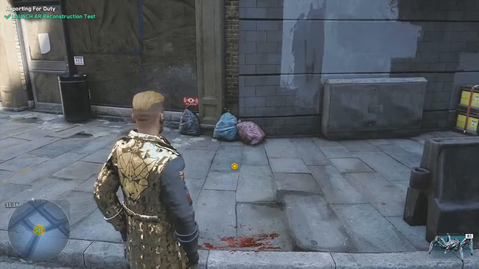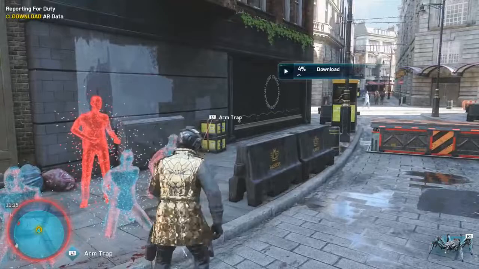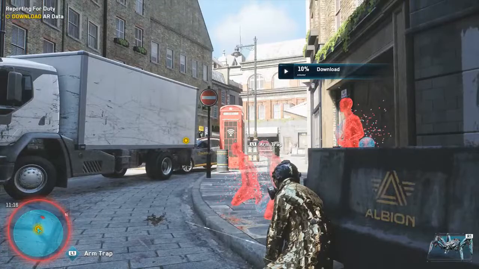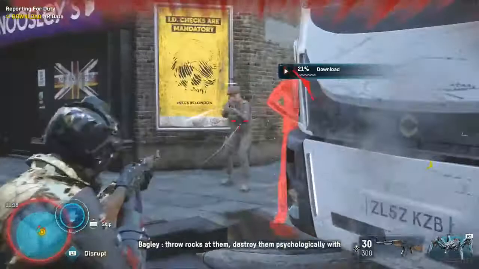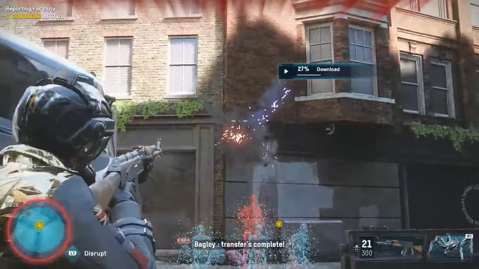CTOS AR, data reconstruction in progress. A little help, Bagley. These bastards are persistent. Don't let them destroy the server before I'm done. Get out of the lorry and take care of them. Shoot them. Barocca them. Destroy them psychologically with cyberbullying. Just keep them busy until the transfer is complete. Be careful. It's taking too much damage. A few more hits and it's toast.